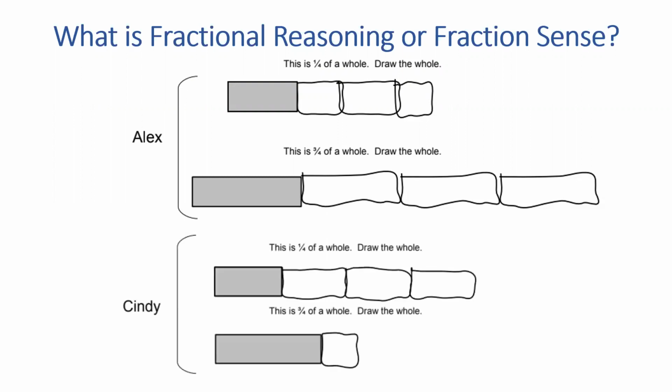If you take a look at Cindy, this is 1/4 of a whole. She went through and drew all of her pieces even, and she continued and completed the whole. And if you take a look at where it says 3/4 of a whole, she was able to visualize that if this is 3/4, that's what that looks like. She was able to visualize that and then draw in that last piece.